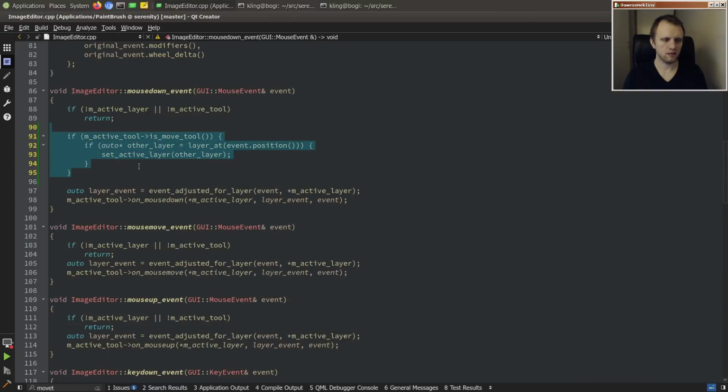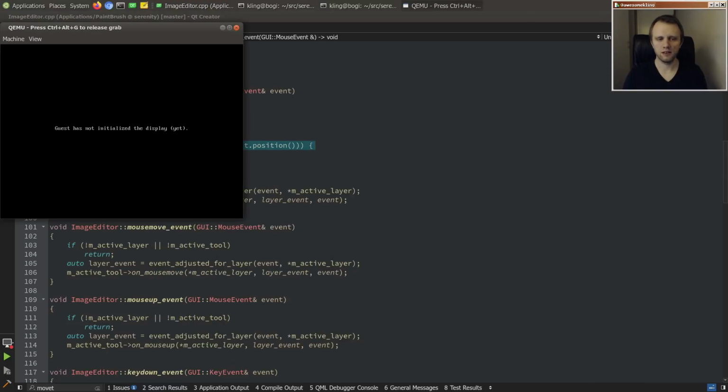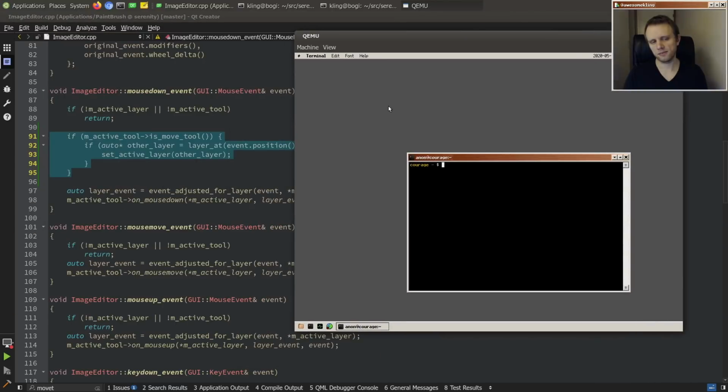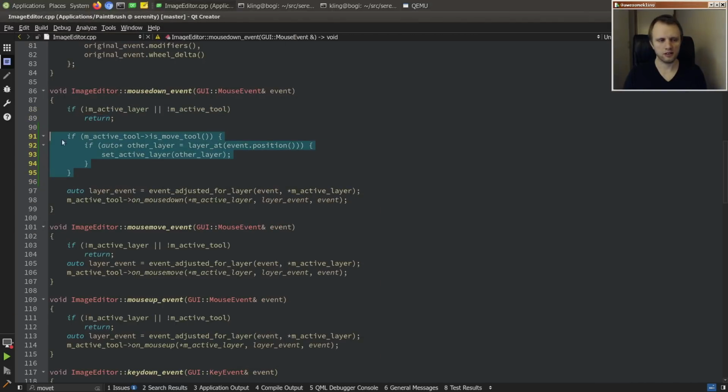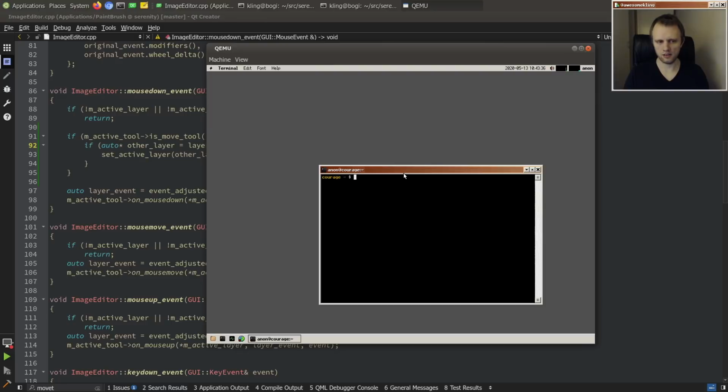Okay, so this is a little bit of a layering violation, you could say, but I think that this is better, because otherwise by the time we get into the tool, in all other cases we just want to operate on the current active layer.